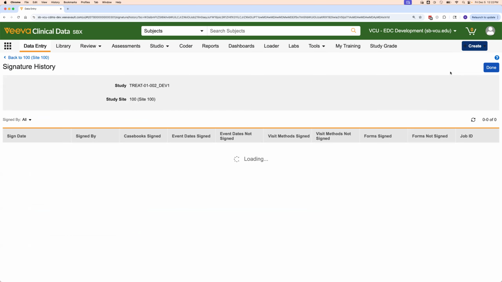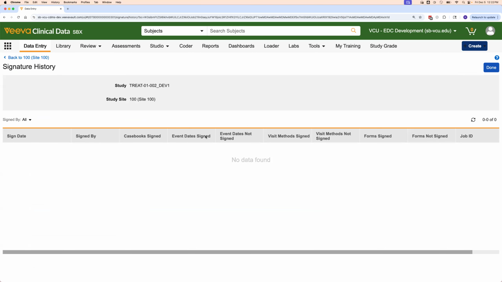At the same time, let's say, for example, data had been signed, that was good to go, but for some reason, maybe we had to do updates to the data entry. As soon as that data is updated, the signature is now broken, and you will have to come back in here and sign it again.